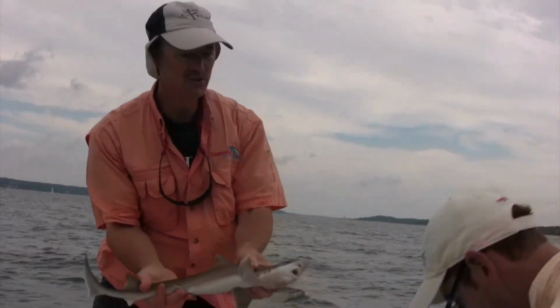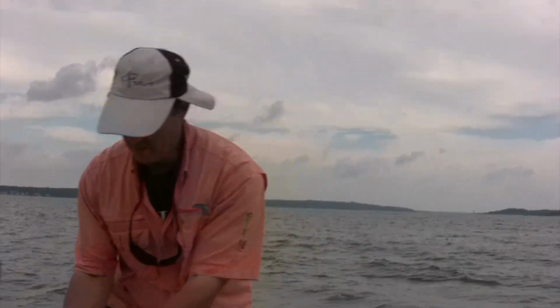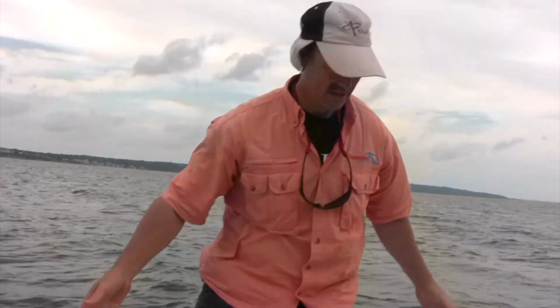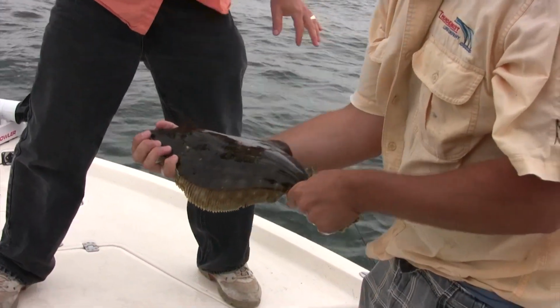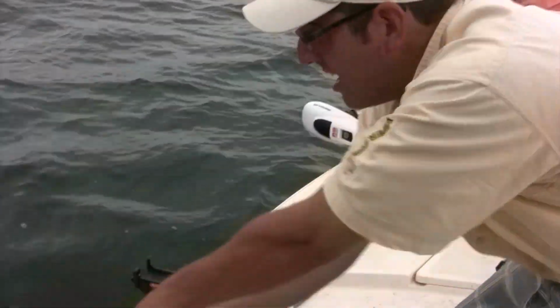Cool. You can release my fluke, will you? You measure him? I don't think he'll measure. Okay. But let's get this shark. He wants to bite me. Wow. Yeah, see how dark he is? He's dark, eh? They're coming out from under those rocks. A lot of rocks down there.